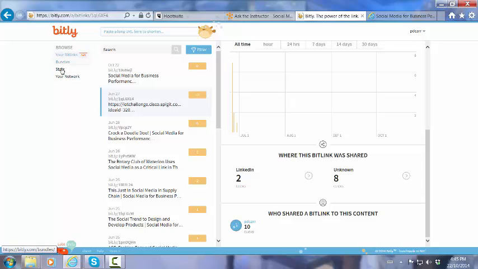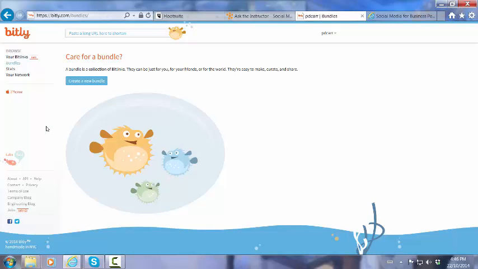What we can also look at are the other menus that we see here in Bitly on the left-hand side of your screen. First of all, bundles, which allow you to create bundles of links, which you can then share with your friends or with other people you may wish to share bundles of links or collections of links. And these may simply be references to a particular topic. You may have a selection of references that you want to share with others. And doing these inside Bitly allows you to see which of these people have clicked on and which have been more useful to them.